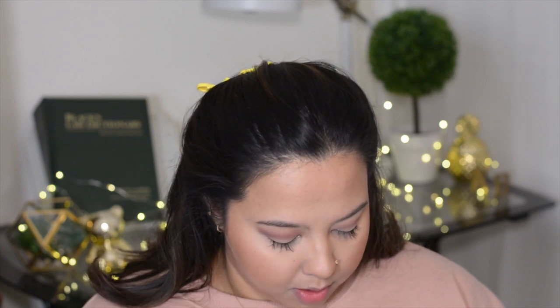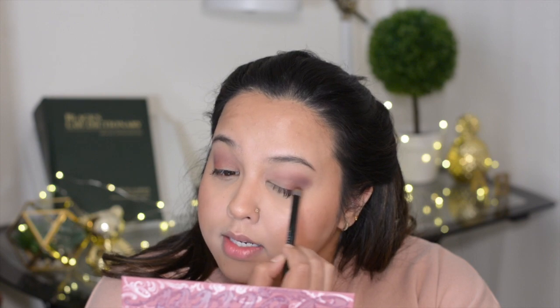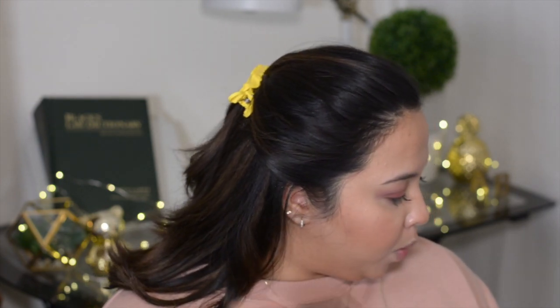All right. These are really cool tone, kind of like this one, but they're all pretty cool tone. I think I'm gonna take this one and stick it on there. That was Con Amor. Was it? Or was it Lolita? Dang it. I think it was Lolita. It was Lolita. I'm gonna do Lolita. This palette is really nice and everything's matte, so you're not gonna find any shimmer, but I feel like you could easily skip the eyeshadow primer and just blend it out. Blend out everything, make it seamless. All right, I'm gonna take Con Amor and I'm gonna go in with the flat end of this brush and put it really close to my lash line.